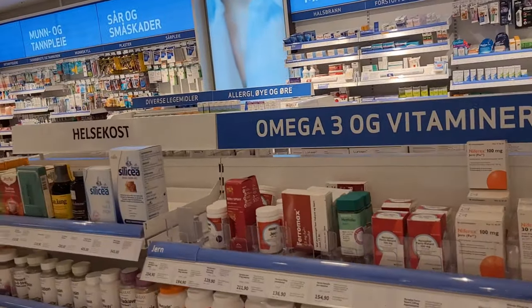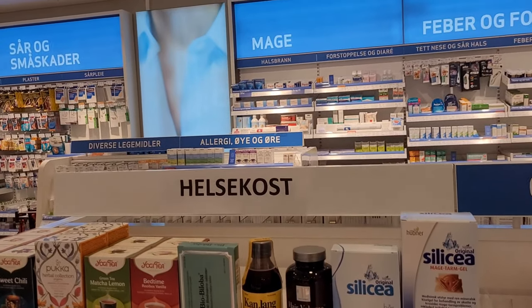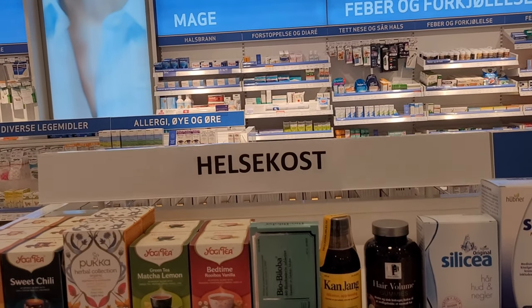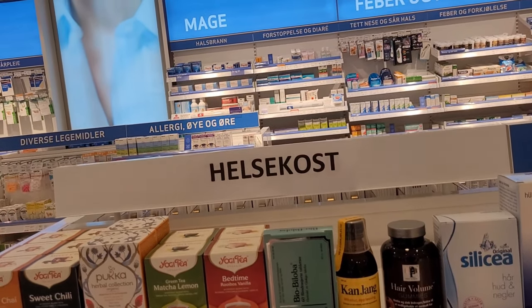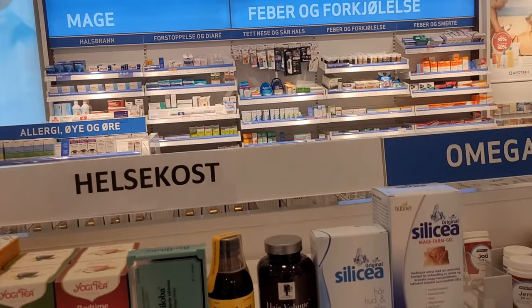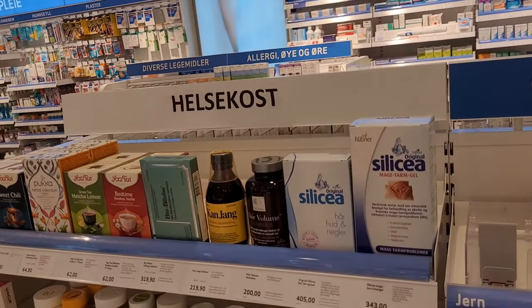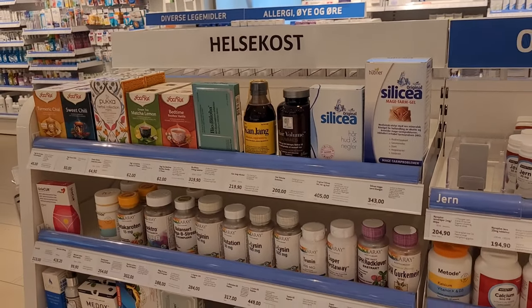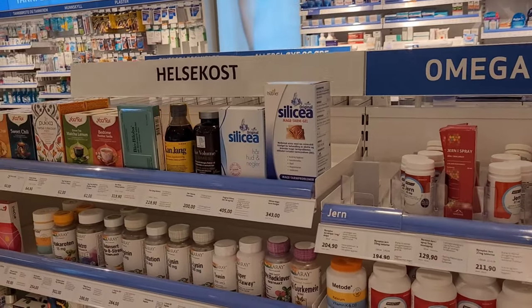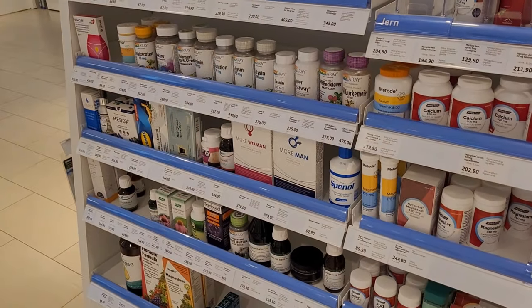This portion is the health cost section — it's not found in every pharmacy, but here we have made a small portion of it. It should also be an advertisement from my video: if somebody in Roma commune wants health cost products, they can pick them from us. We are Apotek1 on the illness road. Here we have health products which are not drugs — these are homeopathic products good for health.